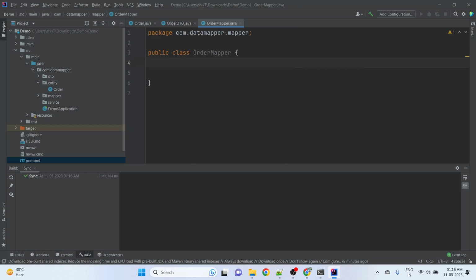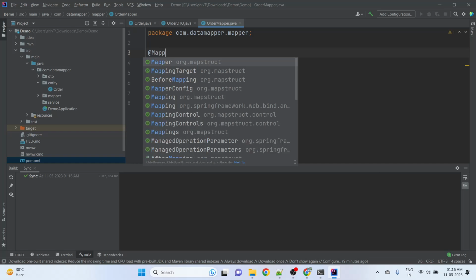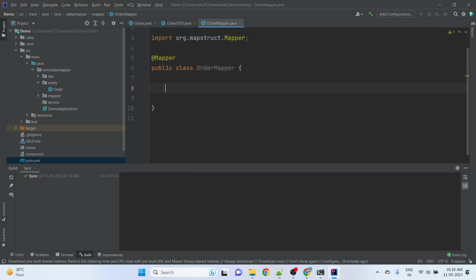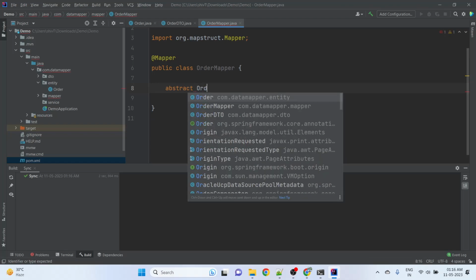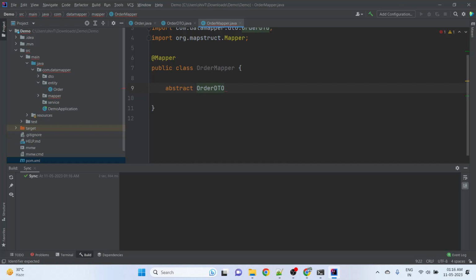Okay, fine. So now here we can create a mapper, and we need from order object to OrderDTO object. So let me create an abstract method to get OrderDTO from order.